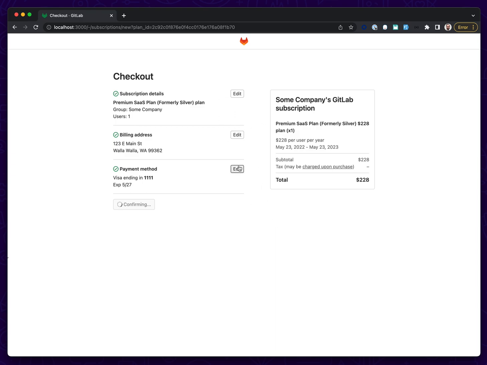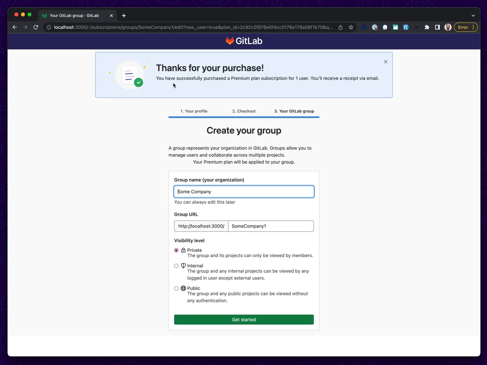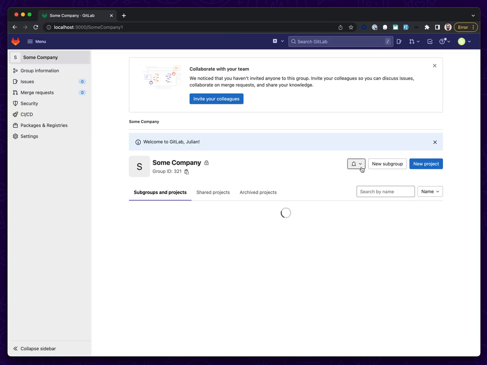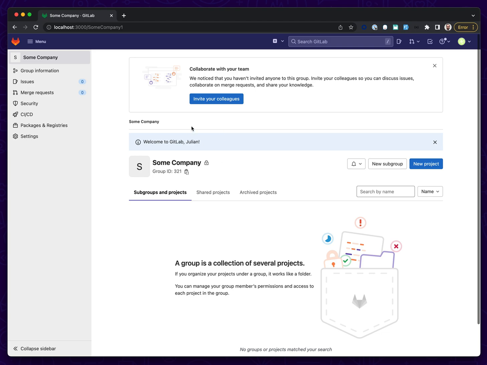I forgot to show editing. I'll do that on the next one. Then we'll continue with the rest of the checkout flow. So this is a special page just for that particular registration flow where we're checking out during the flow. So this page should actually get updated sometime soon, but it's not part of this current MR, so it still looks a mess. Looks out of place, I should say.